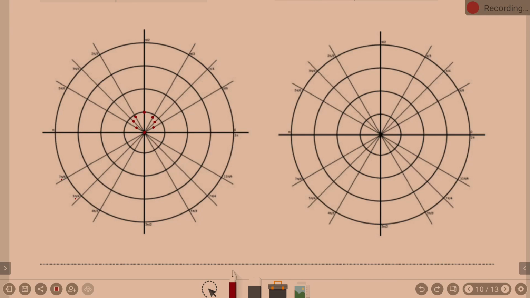4 pi over 3, negative 0.9 takes me to a point I already have. What about 3 pi over 2? 3 pi over 2, negative 1 is going to take you up to this positive 1 I already have. Well, 5 pi over 3 is down here. Negative 0.9. Follow through. I already have that point, yes? 7 pi over 4, negative 0.7. 11 pi over 6, negative 0.5. 2 pi comma 0.